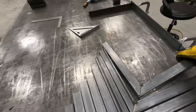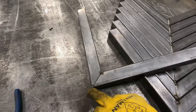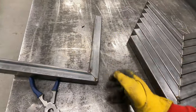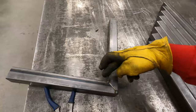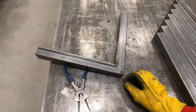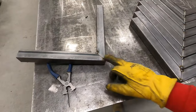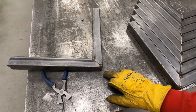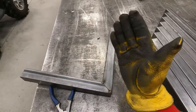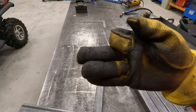So when I weld something like this out, usually what I like to do is weld these first and then I'll weld these. The reason I do that is if I start here, there's a chance that that's going to pull together. If I start here, there's a chance it's gonna pull this way. So if I weld these ones first, it's a lot harder for that to warp this way than it is to warp this way. Hopefully that makes sense.